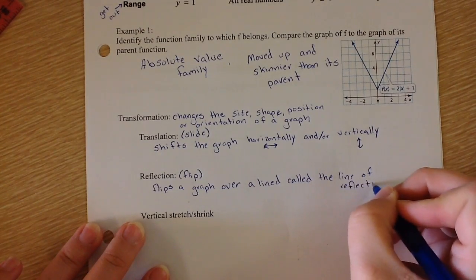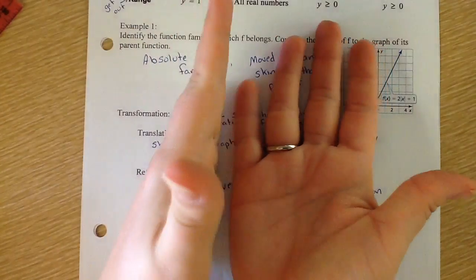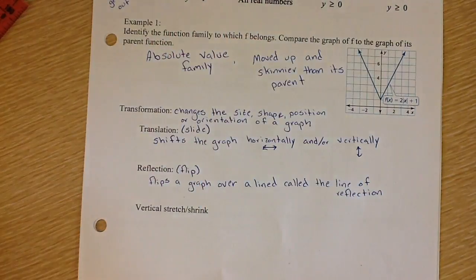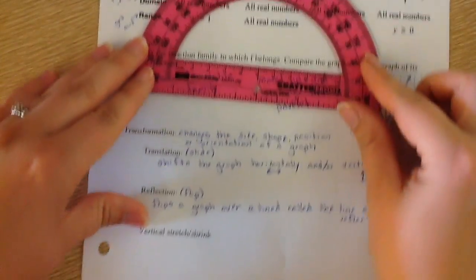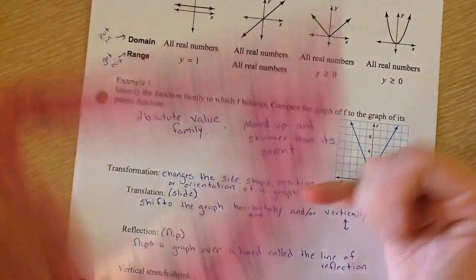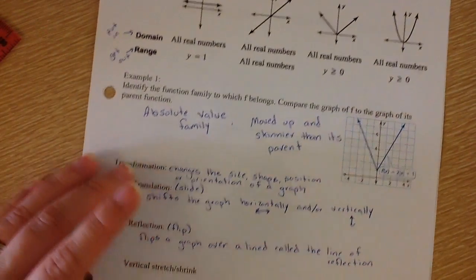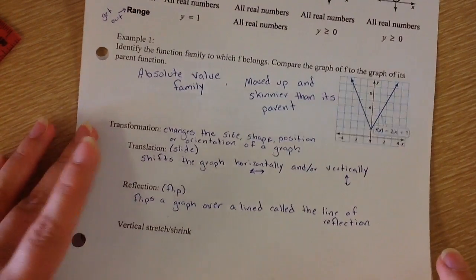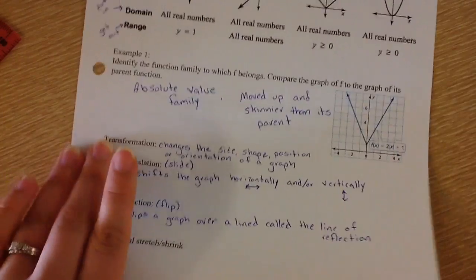Okay. So basically it takes the whole graph, and if this is my line, it's just going to flip it over that line. So, for example, here, let's get my protractor out. This is my figure. This is my line. It's just going to flip it down over that line. Okay. And we did do quite a few reflections in geometry. We're now just going to look at what it looks like with functions in the algebra sense.